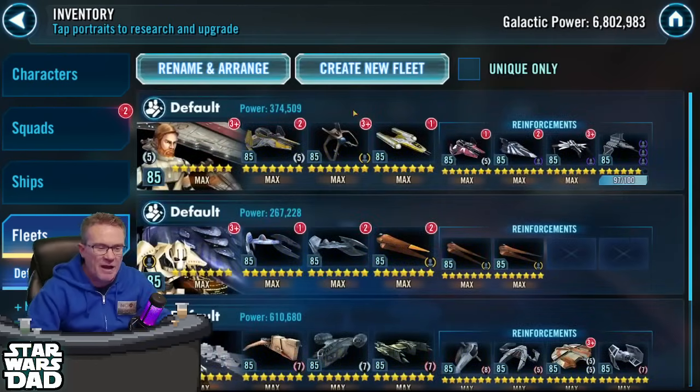There are new ships out. Here's the Negotiator. Here's the Malevolence. Which one do we do first? Well, let's talk about the Negotiator since it was the subject of the question today.